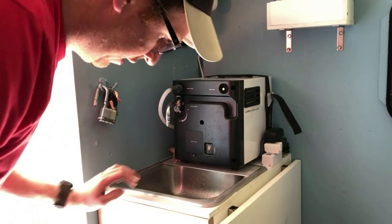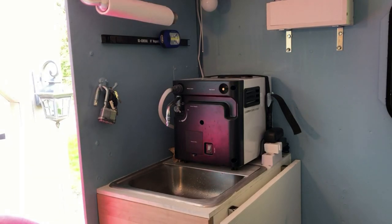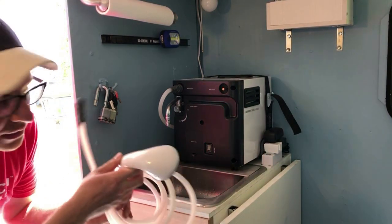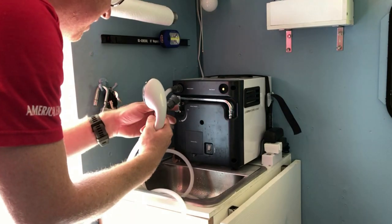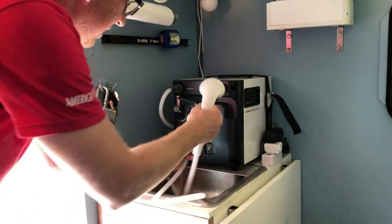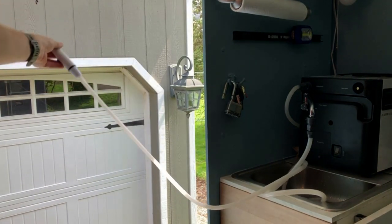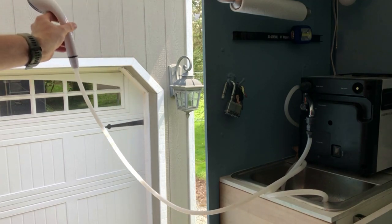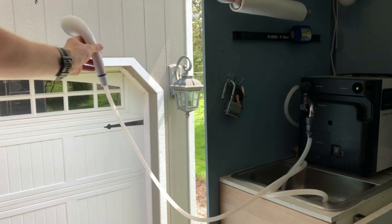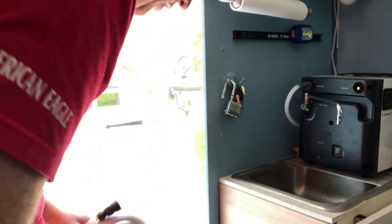Down here underneath, I'll pull out the shower head. This is the shower head — you connect it to the end of the spigot here. You can stand out on the porch where you have standing headroom and shower right here. Water goes down through the grate, and we also have a guard — basically four walls — to enclose that shower space. You can shower even in pretty cold weather with this shower head.